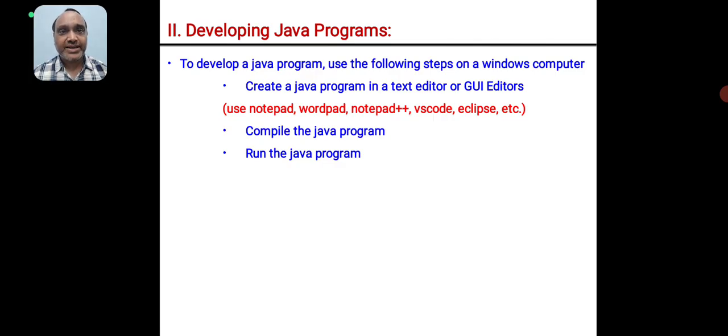So the first step in developing a Java program is to write the program in an editor. The second step, once your program is over, is to compile that program to check whether it has any syntax or semantic errors. Once that step is over, we can go with the third step, called executing or running the Java program. We will discuss these three steps in detail. If you are perfect with these three steps, then you can write a Java program and execute it comfortably.